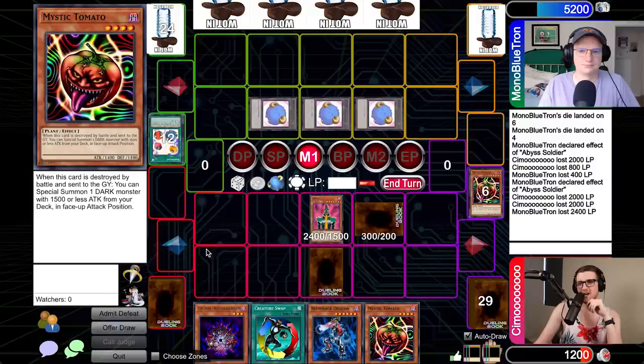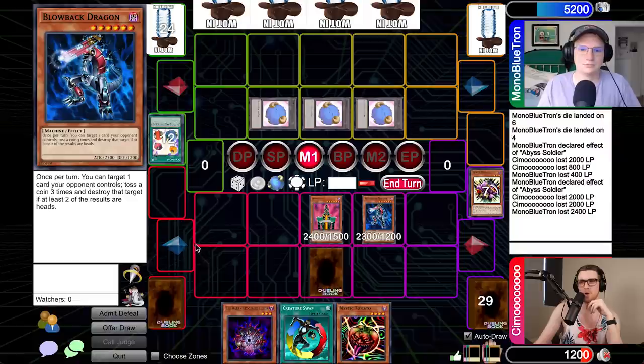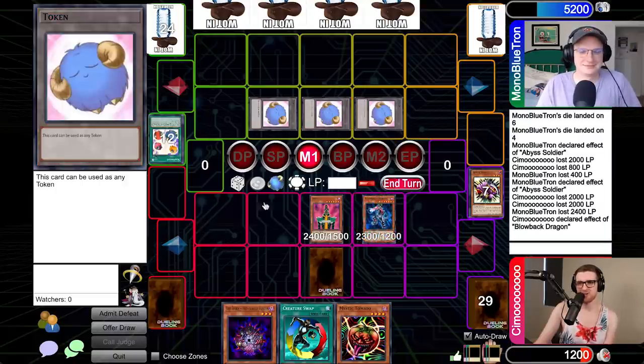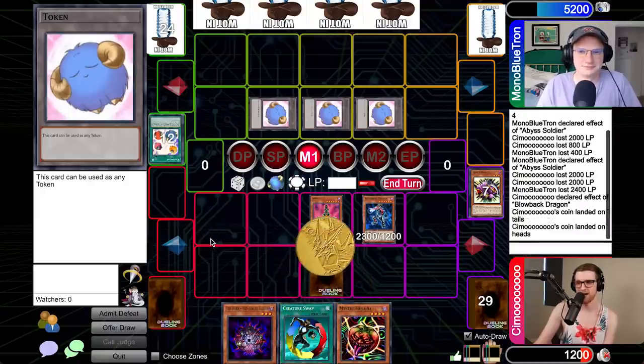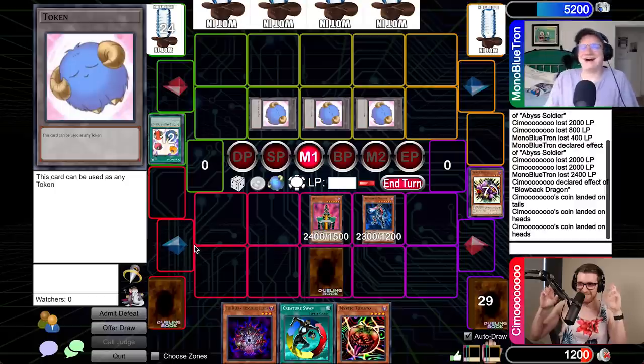We'll see. Okay, I've got a play. I'm going to sack the Spirit Reaper for Blowback Dragon. And oh, I think this will give it away. Yep, it was Tech Sealed Fusion after all. Oh, boy. It was. So I'm going to use the Blowback Dragon, target this Goat specifically. I'm going to try to blow it up. So I need two heads here to do it. That's not a heads. That's okay, zero. So we got to go all the way now. Okay, down to this last coin flip. Ah!